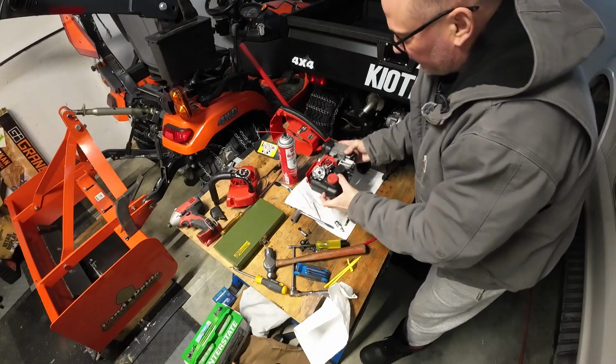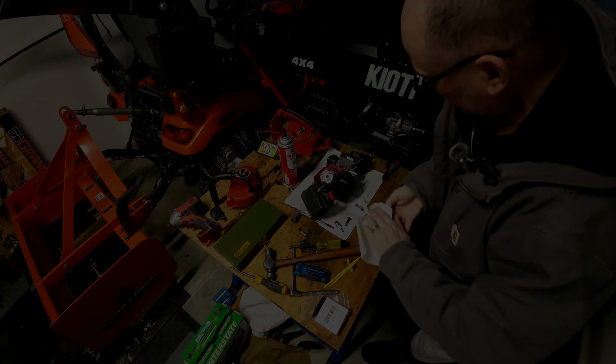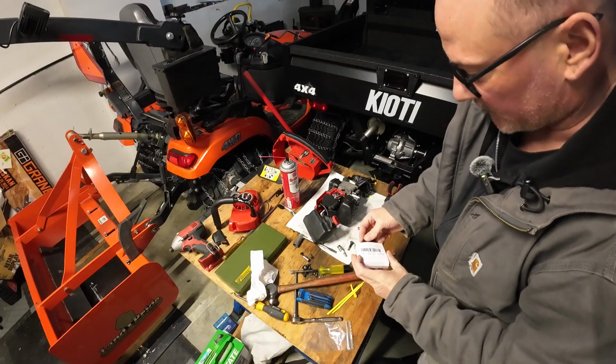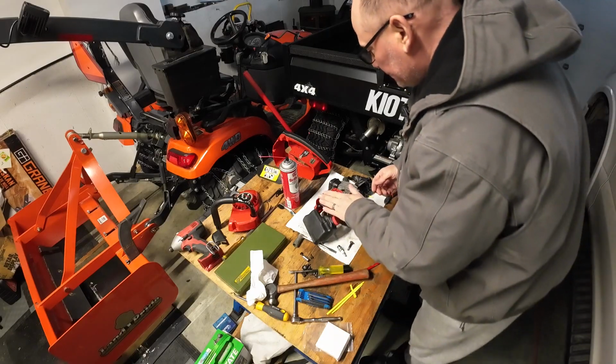So we're going to put the foam air cleaner on there, the new one. You can see how well that new air cleaner fits on there. We're going to keep the spare one here in the box. We'll put that away somewhere with a Sharpie. We'll write on it what it's for.